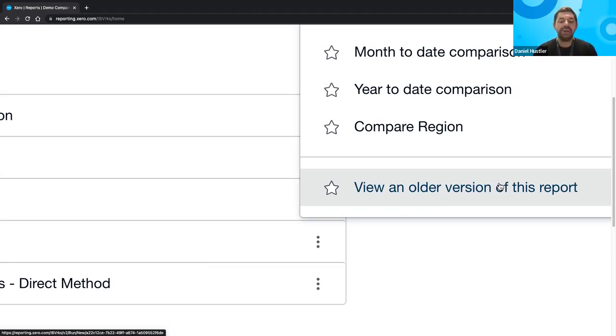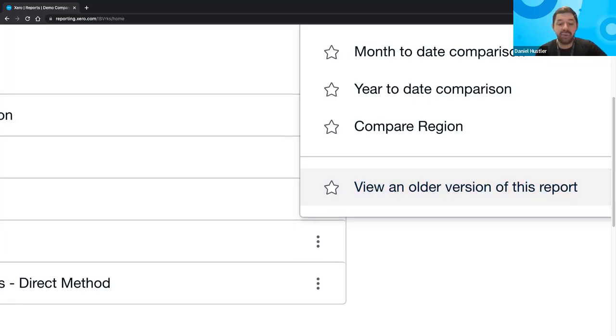As a result, we focused on upgrading technology behind our reports, so that way we can deliver new features faster than before, and also give you more flexibility around customization. You can now rename headers, you can drag and drop accounts, you can add formulas, you can add extra columns, page breaks, and so much more.